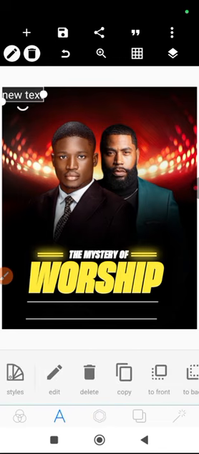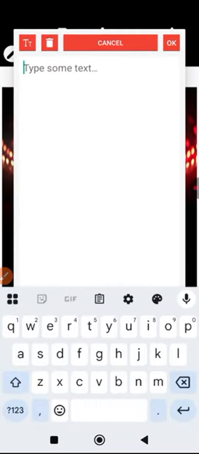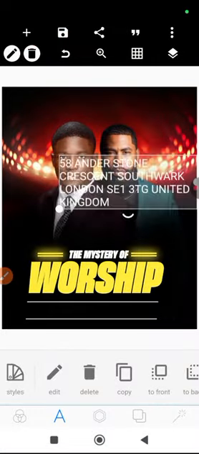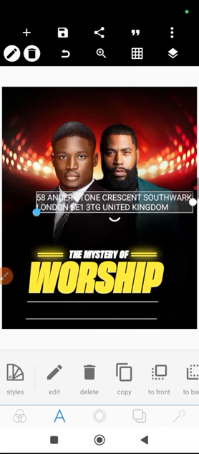Then I'll write the text. Right, so I think I have the text copied. I'll just paste it. So then I have the address right here. I'm okay with this. I'll reduce the size.